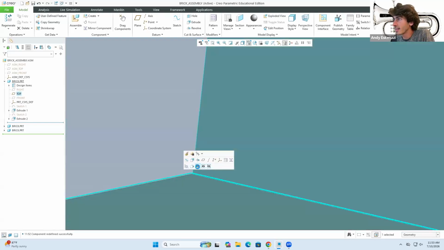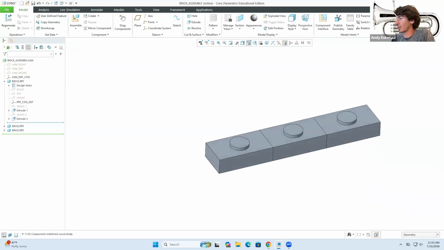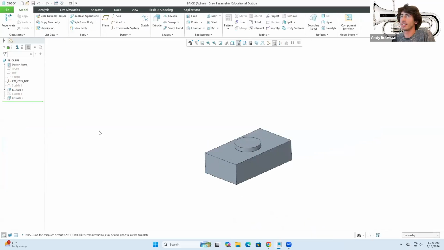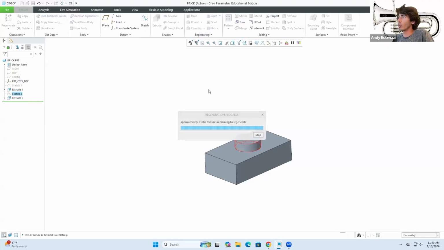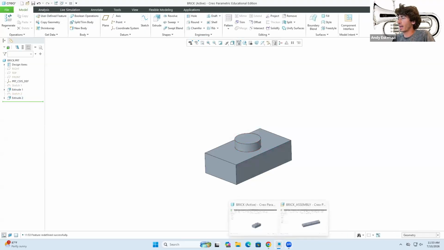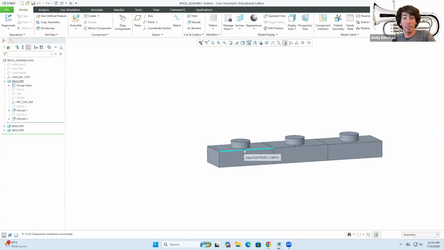Again, to do that, I can also go back to our original sketch in here, and that extrusion, say I modify it to 20, and I click on OK. Then if I go back to the assembly, it automatically adjusts. So there's a one-to-one referencing between the part that you have open in there and the parts that you brought in here in your assembly.